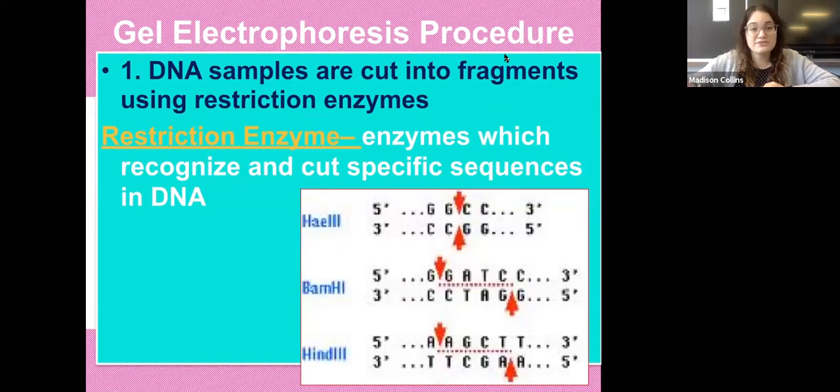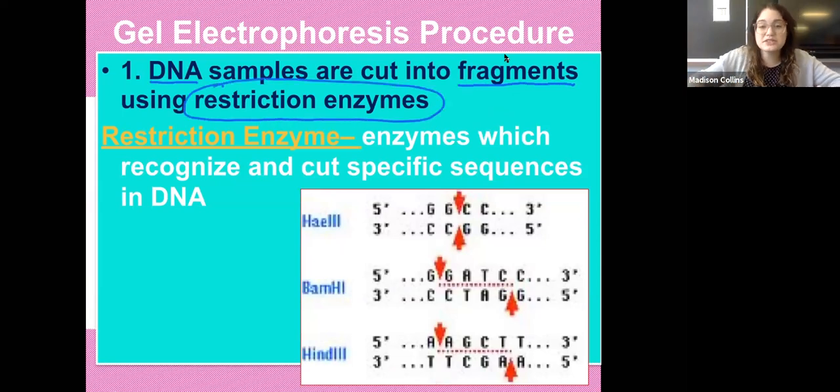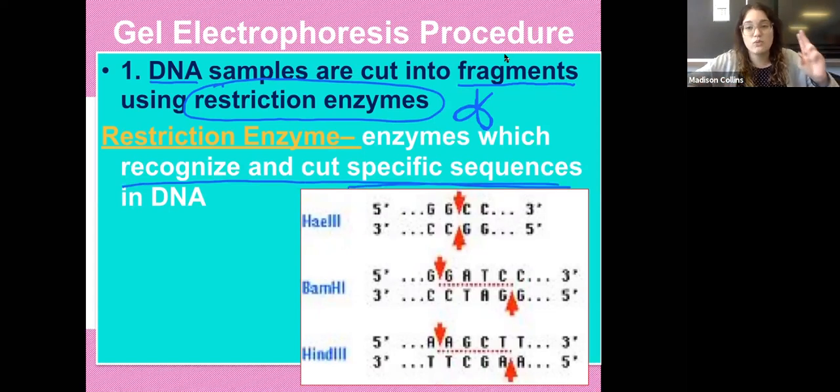And the first thing that we have to do is cut up our DNA sample into fragments using an enzyme called a restriction enzyme. Now, we usually represent this enzyme as little molecular scissors because it's cutting up the DNA fragments. But this enzyme is not exactly like an Edward Scissorhands character running around, cutting everyone up. No, it is very technical in what it does. So it actually recognizes and cuts specific sequences of DNA. So it has like one job that it does.